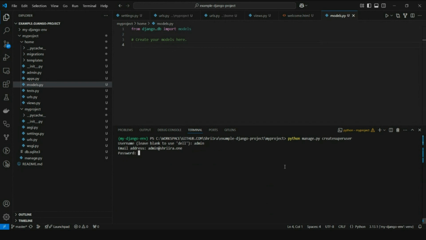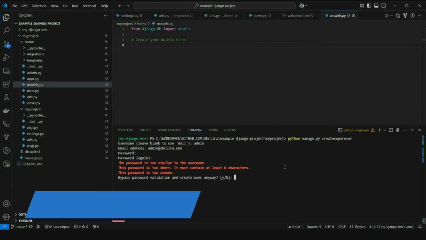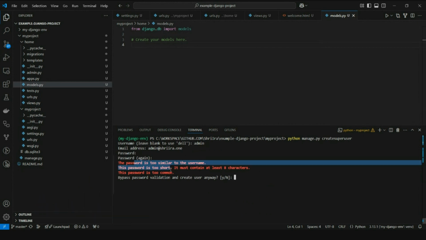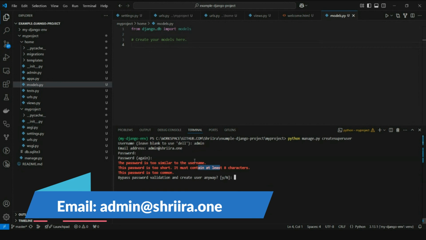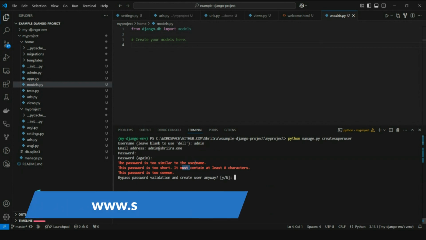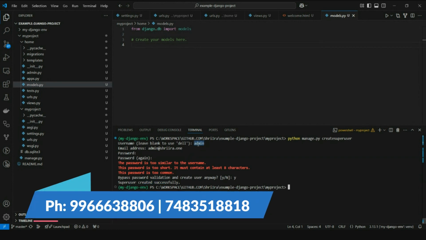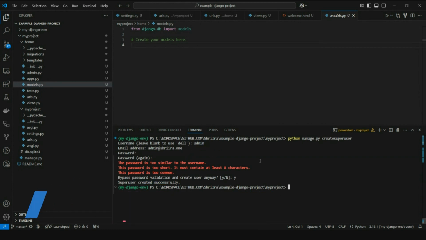Password also I'll use admin for now. I'll need to confirm the password. There are some restrictions on the password length and such details. I'm just going to ignore that for now. In production, we will have to be careful about creating a password that is not easy to guess. I will bypass the validation. Now it has created a superuser. So now I've created a username admin and password admin. Let me run the server and go to the admin interface.